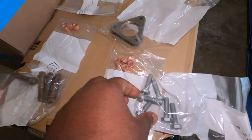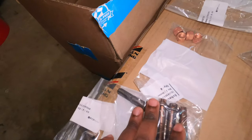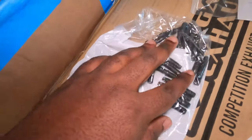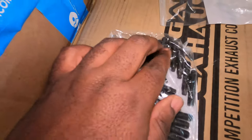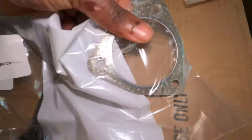these are literally the bolts that are securing the section 1 to the section 2. These are the bolts securing the section 1 to the headers. I'm planning to replace those because mostly those are usually rusted. These are the header bolts. This one right here is actually for the N54 engine. The reason why we purchased it is because it has this little hex and it's easy to mount directly onto the engine. Now these are the gasket for the section 1 to section 2, and these are the bolts that will be used to secure these right here.